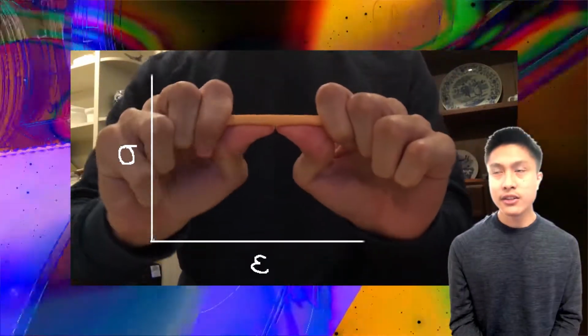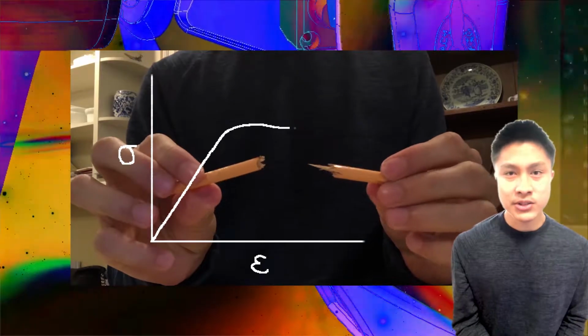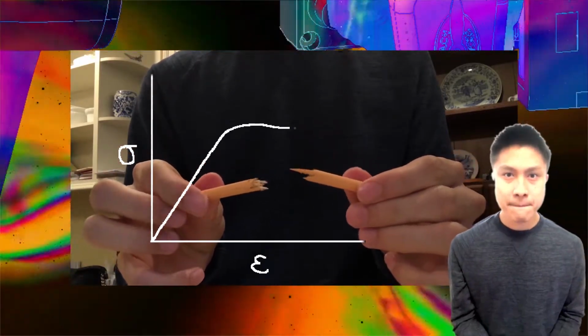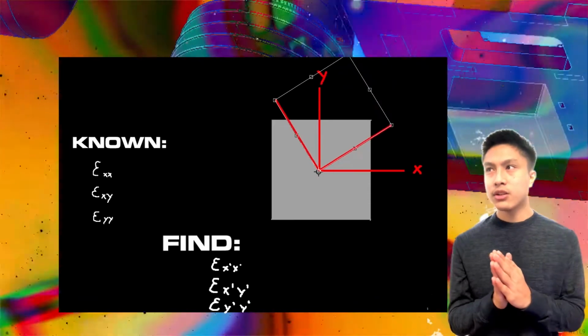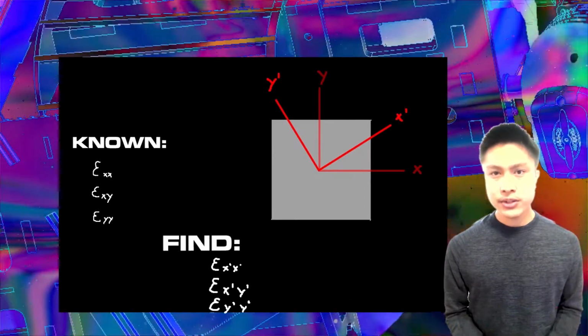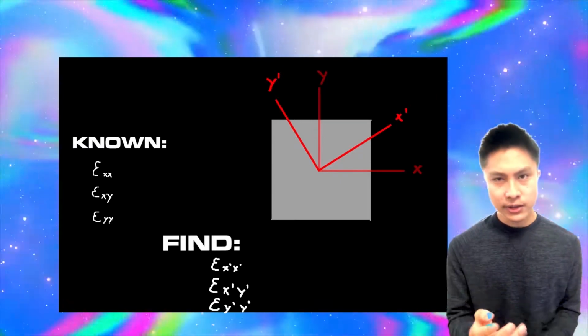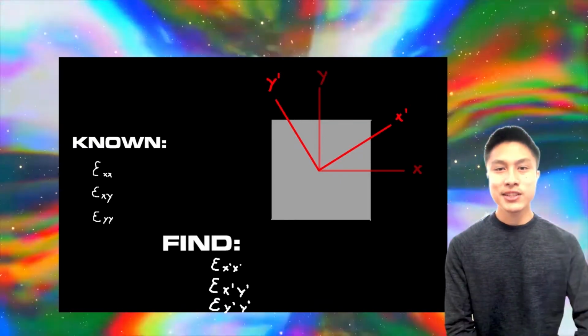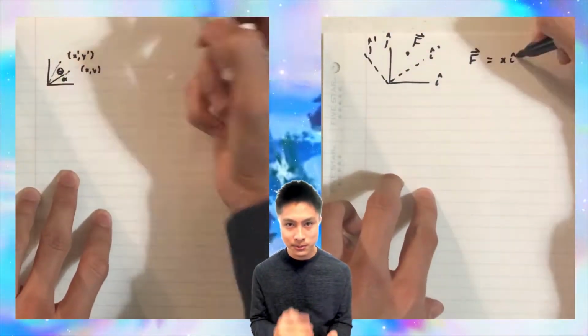If you think of an object and just think about putting a ton of force on it, then the strain and stress is going to increase and increase and increase, and it's going to hit that critical point, which is where it won't return to its original shape anymore. So let's take a look at this scenario. We know the strain values in the x and y coordinate system, but what if we wanted to know the strain values in that rotated coordinate system? To convert the strain values from that coordinate system to the rotated coordinate system, we would need something called a rotation matrix. And proving that the rotation matrix works in the first place is a whole discussion on its own with matrices, because it's one of those things that's easier to prove using matrices rather than just normal math.